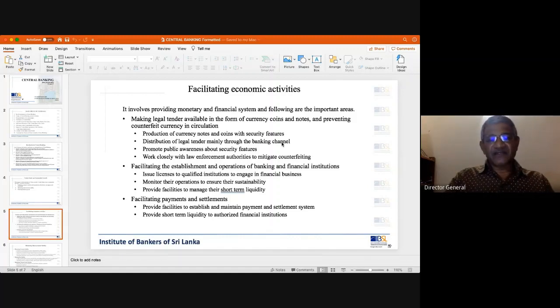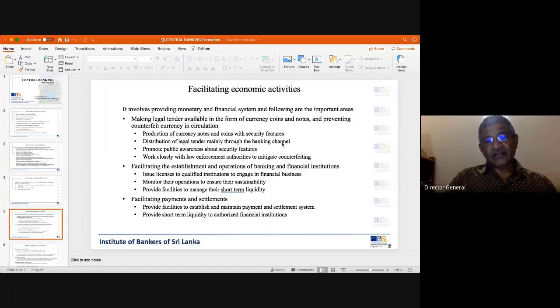If people accept these currency notes that you saw at the very beginning in exchange for goods and services, somebody can copy this and make a counterfeit. Counterfeit means an illegal copy of this, which is cunningly, secretly exchanged for goods and services. But that has no legal authority. We know the only legal authority in Sri Lanka to produce currency notes and coins is the Central Bank of Sri Lanka. If somebody is doing the same function, it is without legal backing, so it is a counterfeit activity.